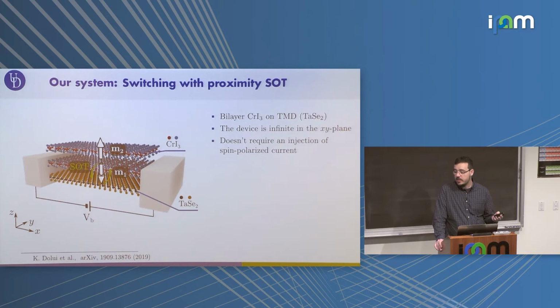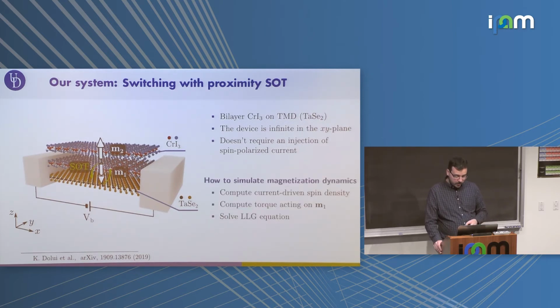And also you don't even need a spin polarized current. So you can just shoot the unpolarized current. The spin-orbit interaction will take care of the rest, to get the non-equilibrium spin density. And so I mean, this is just a proposal, but we still need to check this. So we need to perform actual magnetization dynamics simulation, which I'm going to talk about next.